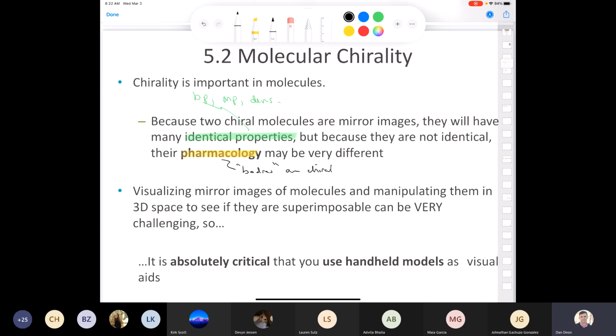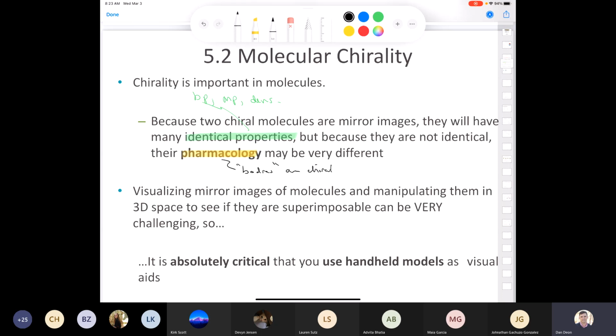Anyhow, visualizing mirror images is not simple. Okay, it's not trivial. It can be challenging for some students. Some students seem to get it right away, especially students who are used to maybe working on models or car engines, because you're used to looking at paper, which is 2D, then you look at it in 3D, so on and so forth.